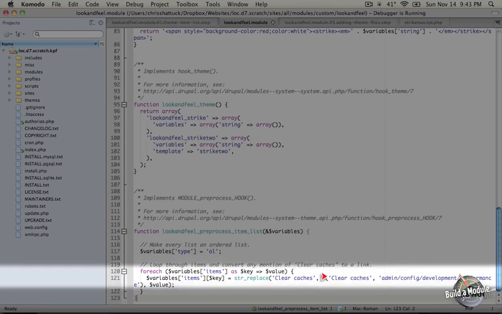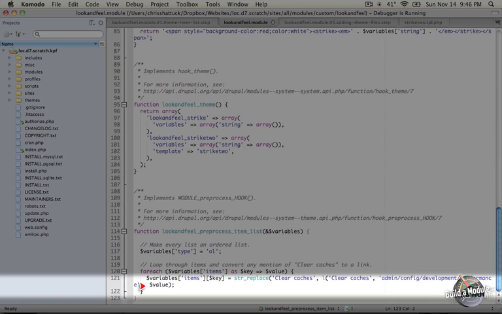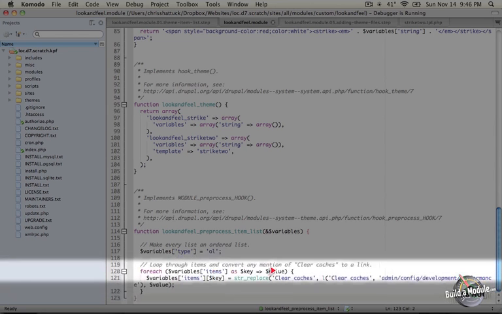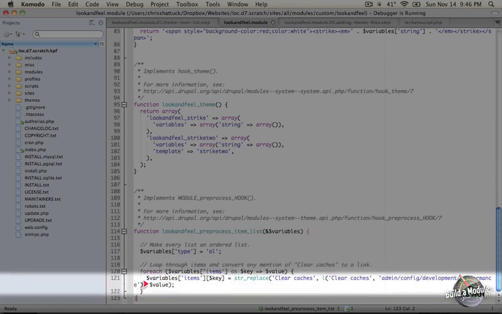We're not changing the text at all. We're keeping the text as clear caches, but we're linking it to admin config development performance, which is where our clear caches button is. Finally, the third parameter we're passing to str_replace is the original value, which we're also pulling out of this foreach loop.